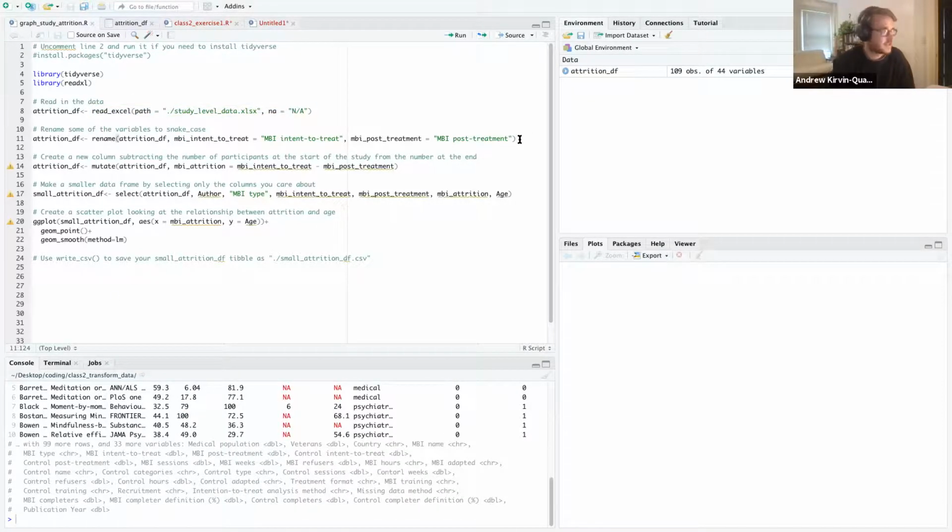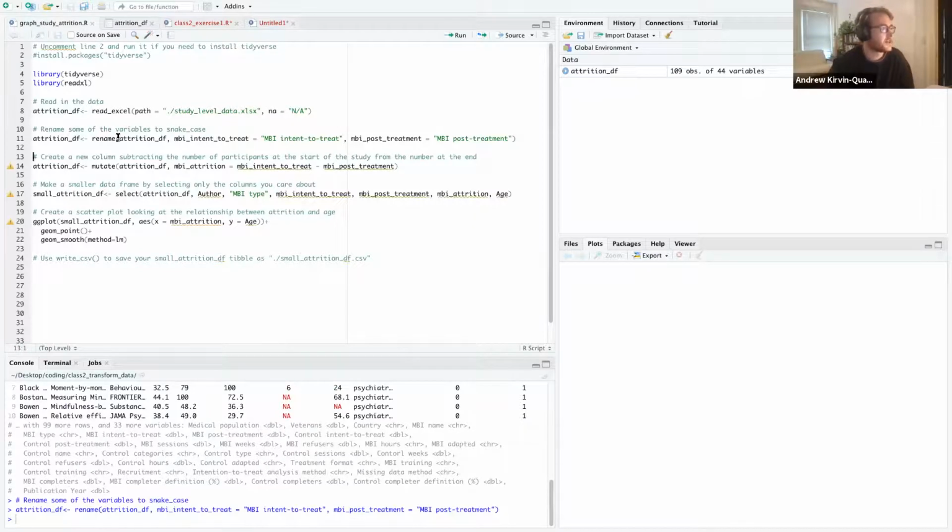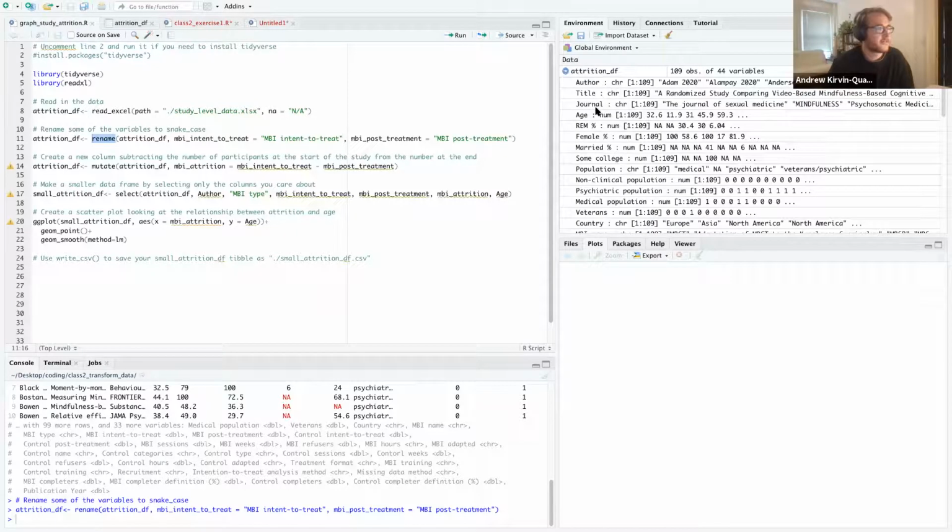This next one is using the rename function to change some of the column names, to make them snake case.